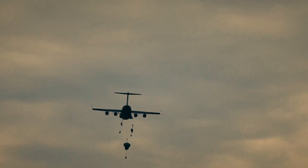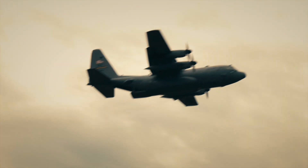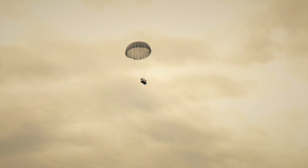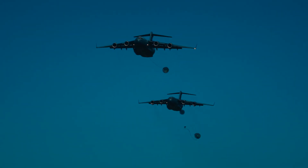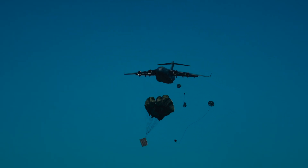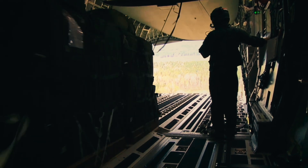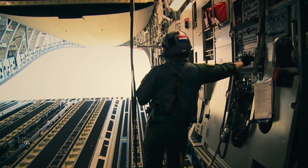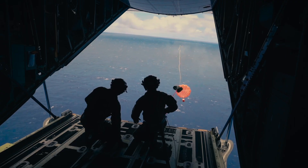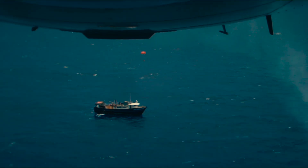Not all airdrops are the same. The Air Force uses multiple methods depending on the mission. Low-velocity airdrop: a gentle descent for fragile cargo like food or medical supplies — parachutes open immediately, letting the payload drift safely down. High-velocity airdrop: smaller chutes that slow the fall just enough for control, perfect for heavy, durable gear that must land quickly. Free-fall airdrop: no parachute at all — used for materials that won't be damaged on impact. Low-altitude parachute extraction, also called LAPES: the aircraft flies dangerously low, yanking cargo out the back so it skids to a stop right at the target — a breathtaking maneuver that demands absolute precision.